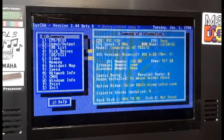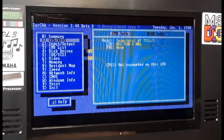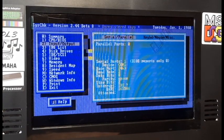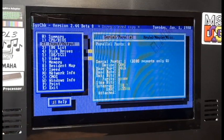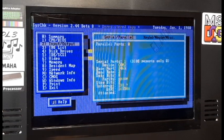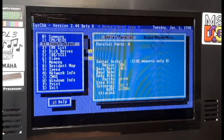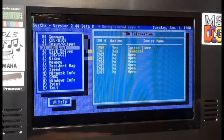DOS 6.2, only 640k, unfortunately. They could have put 1 meg in here, it would have been a bit nicer. CPU BIOS, CPU audio is not supported. IO, COM1. BIOS reports only 0, so how does it pick up that there's a COM1? Baud rate 2, parity, but yeah, I think that's something not right. Must be to do with the BIOS not reporting things properly, I think.